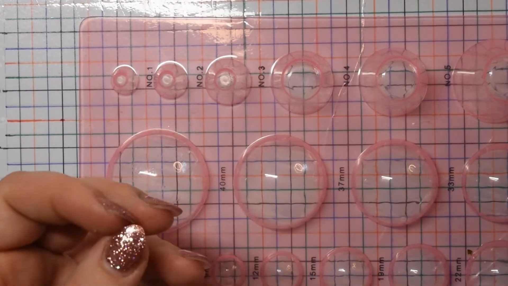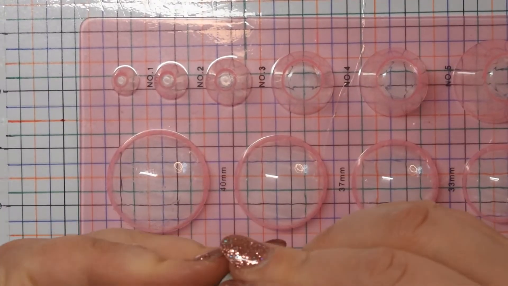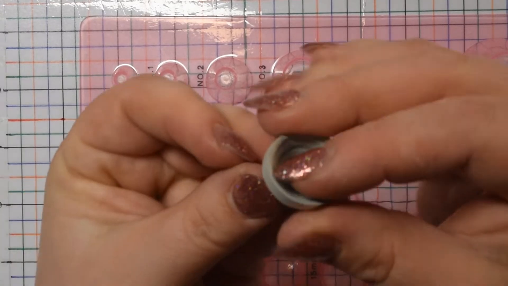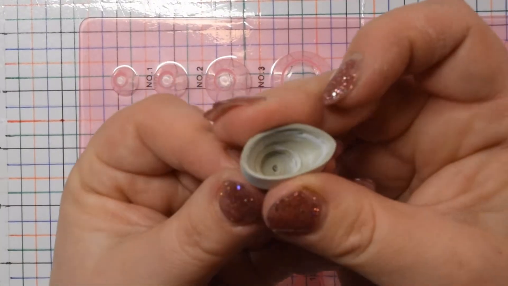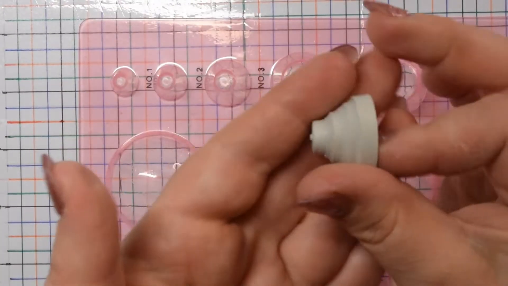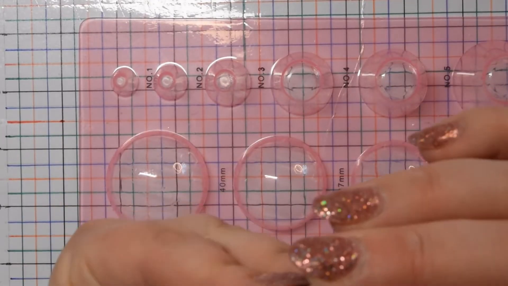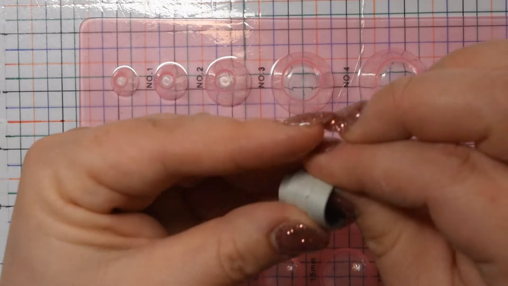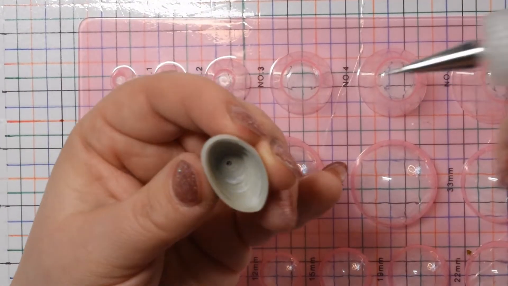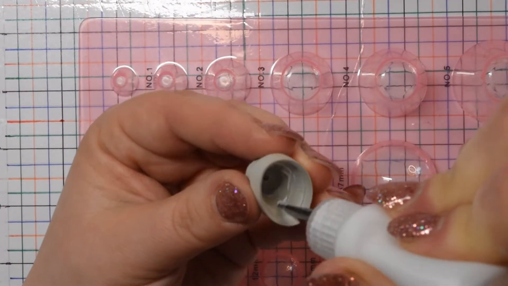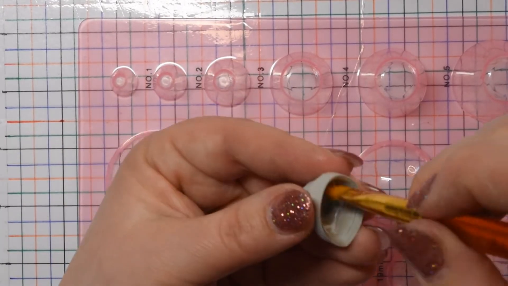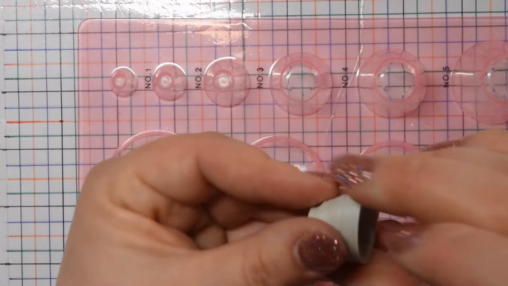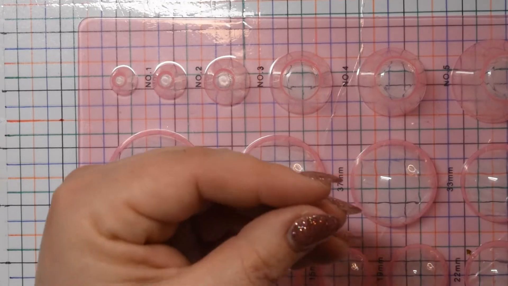Oh, and I forgot to say actually, once you've done this with your cones, you're needing to squeeze them in the middle so they go into more of an oval, which you can see now. Glad I remembered to tell you that, I didn't want them in the right shape. But yeah, I'll stick a bit more glue in now. And then once they're dry we can pop them together for the body.